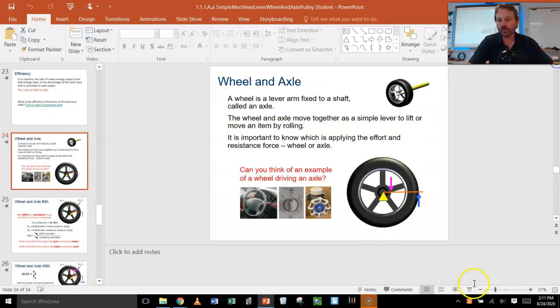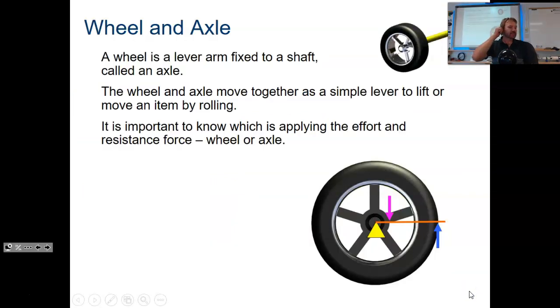wheel and axle. So a wheel and axle, it's funny that they give this example as a wheel and axle, because there's a wheel right here, and there's an axle right there. Another good example of a wheel and axle is a screwdriver. When you put a screwdriver in and then you turn it, if you've got a larger diameter object that you're turning and there's a smaller shaft, you can have mechanical advantages bigger than 1 or less than 1. Like this example here with the tire, you're turning the shaft, which turns a larger tire, which is different than a screwdriver. On a screwdriver, you turn the larger shaft, which then turns the smaller one.